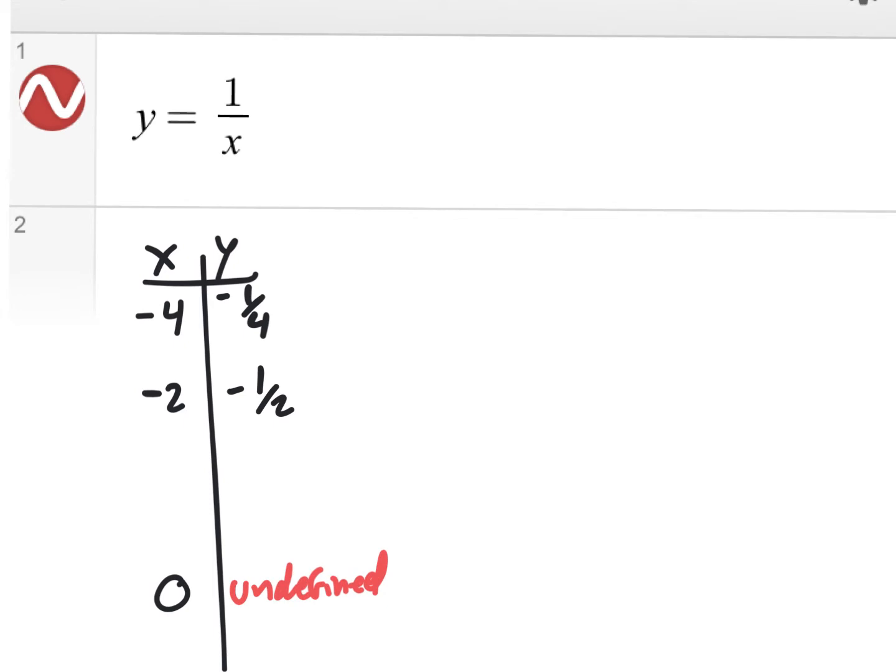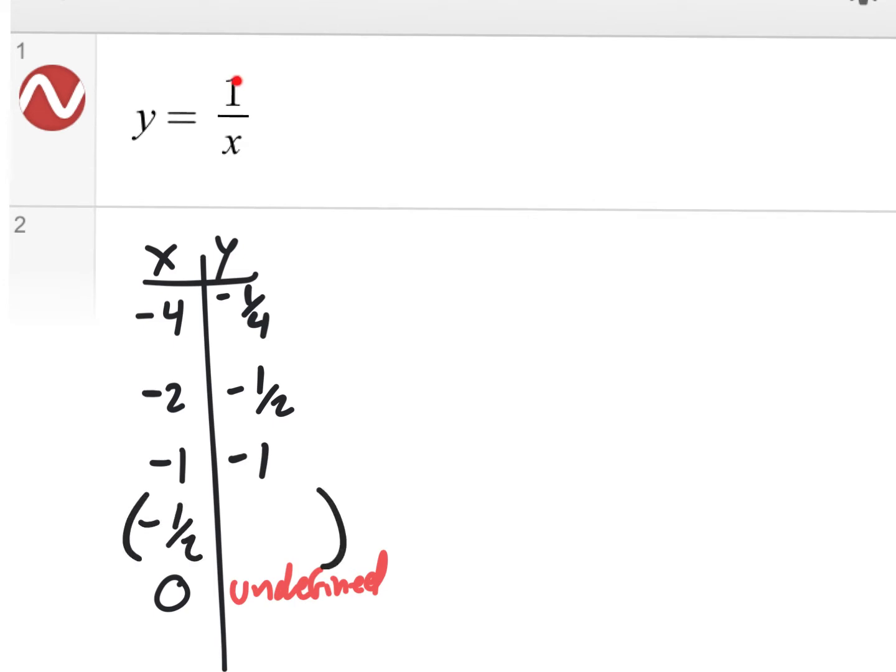Okay? So if we were to think, well, what about -1? Let's see what happens with -1. Plug in -1, what do you actually end up with? -1. Okay? So you could plug in -4, you could even plug in -3, that would be -1/3. Plug in -2, that gives you -1/2. Plug in -1, it gives you -1. But then when you get to 0, something crazy happens. But what happens in between 0 and -1? What is the value between 0 and -1? -0.5 or -1/2, right?